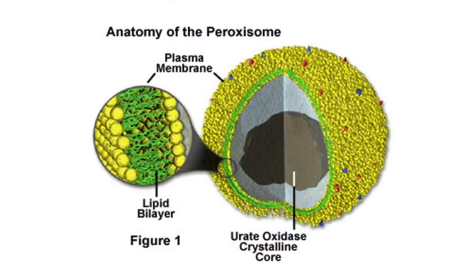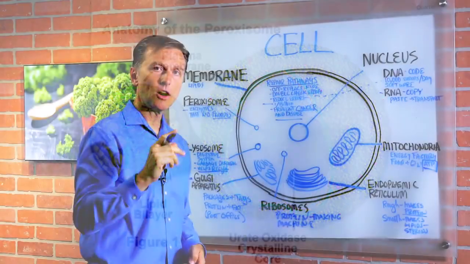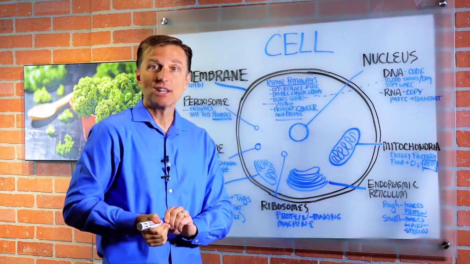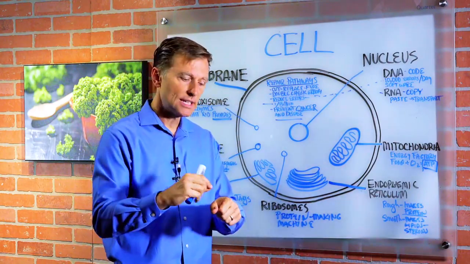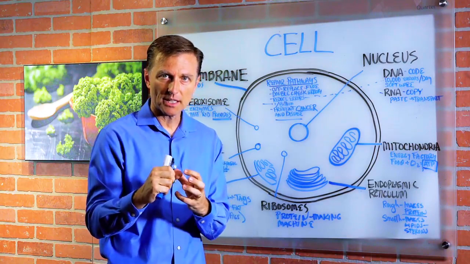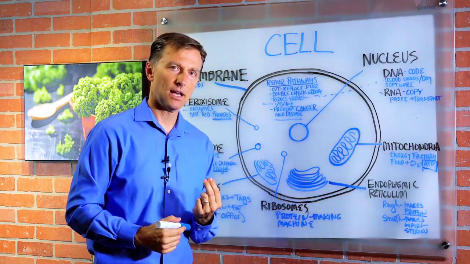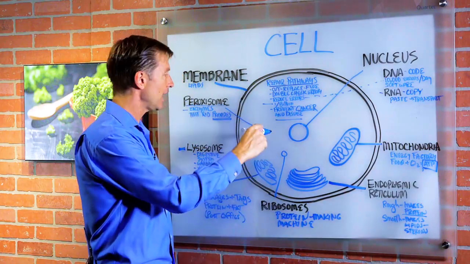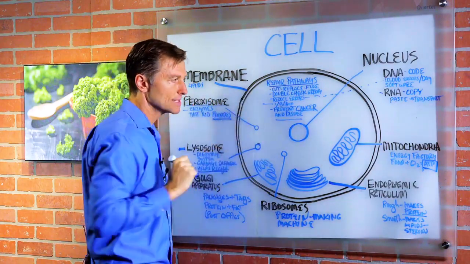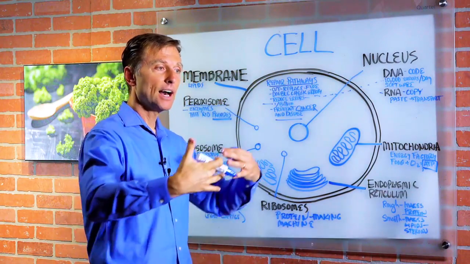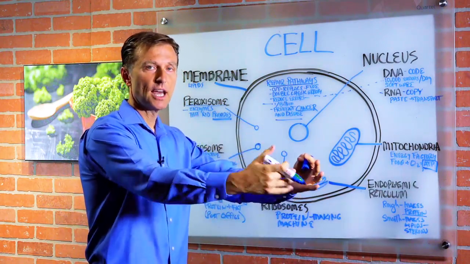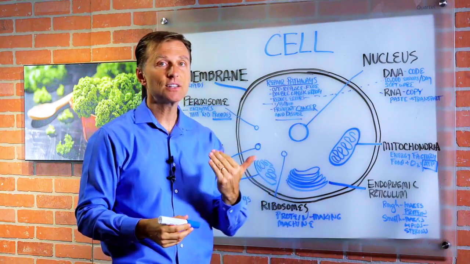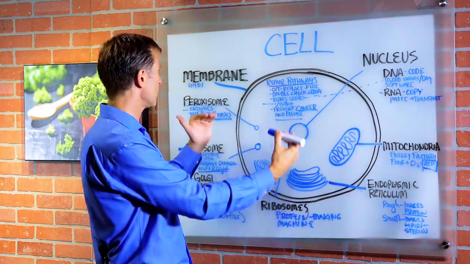And then we have something called the peroxisome, which is slightly different. It's similar, but this cell makes enzymes to get rid of something called peroxides. So if you were to use hydrogen peroxide, for example, to clean a wound, you could see that it fizzes up because it kills all the microbes. It kind of disinfects it. Well, your white blood cells also make hydrogen peroxide to kill viruses and bacteria. Well, we don't want to let that lingering around, so this little guy here cleans all that stuff up. So our bodies actually make oxidants or free radicals to kill things, and you can also have it coming from the outside as well. And that's why you can consume antioxidants, and also your body makes antioxidants as well to balance this whole thing out.